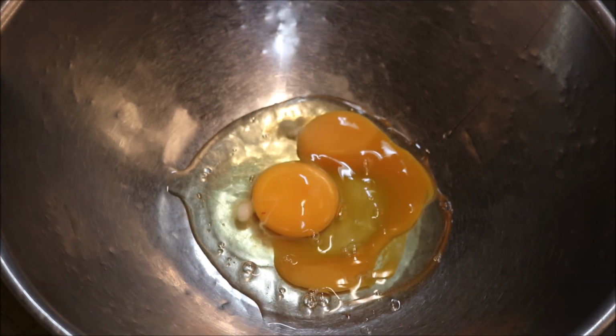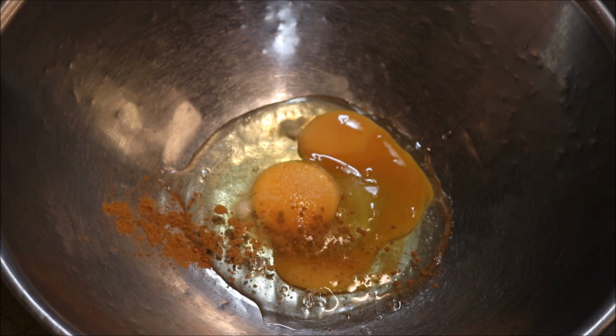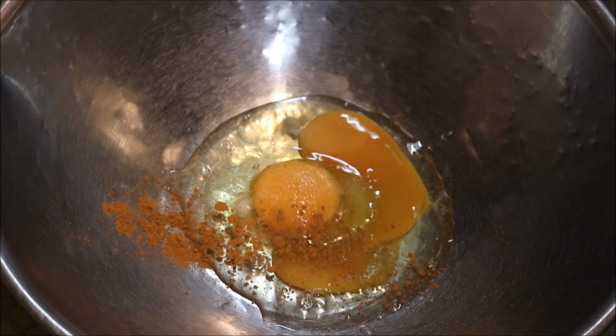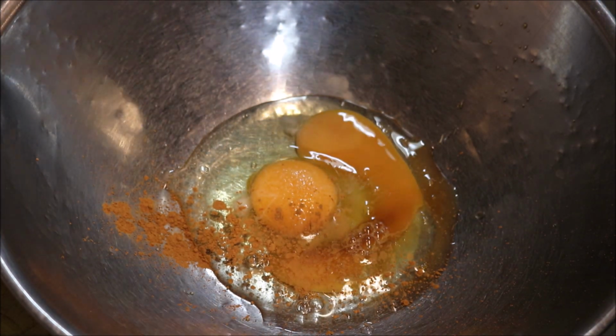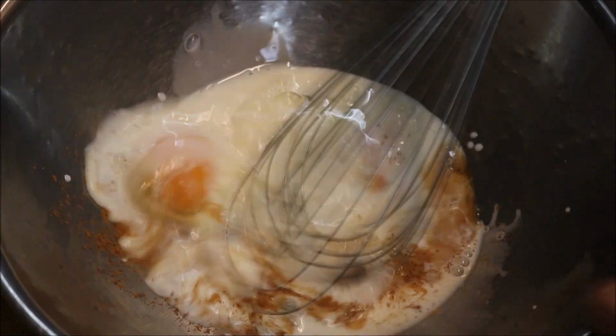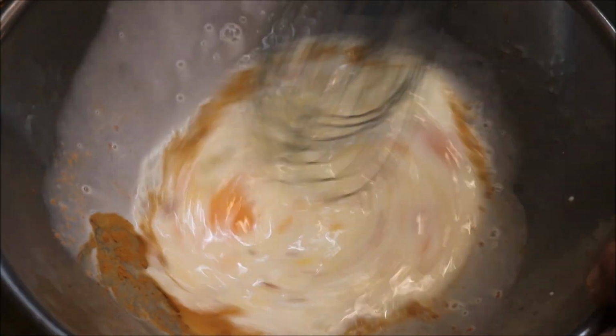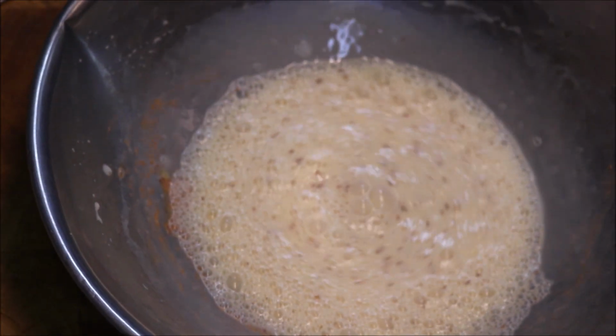And to our eggs we're going to add a pinch of salt, about a 1/4 teaspoon of ground cinnamon, a teaspoon of vanilla essence, and finally 1/2 cup of full cream milk. And we're just going to whisk that all together. Just like that, so you want it well combined.